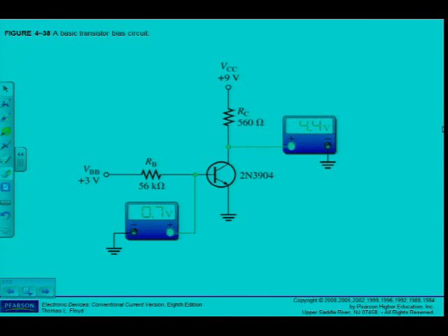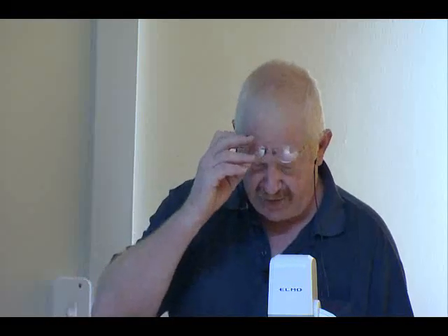A different hFE or beta DC, of course, will produce different results for a given circuit. Okay, as we can see there, on top of figure 4.38, you have to do some calculations, the same as you will do in the practical class. So this is going to be an aid for your practicals and eventually when you have to do fault finding wherever you're going to work as a technician or an engineer.